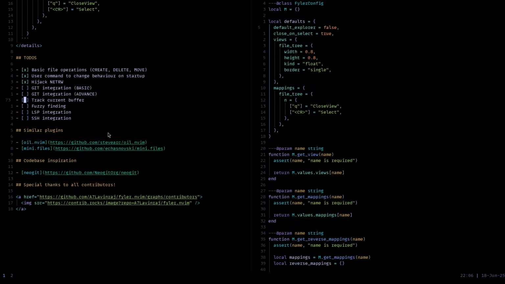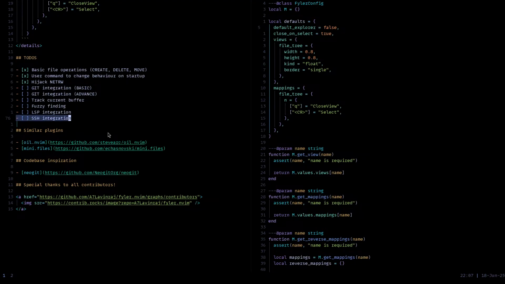You can do some CRUD operations on your file system, like create, delete, and rename things. And I think these are the most basic functionalities that a file manager should do. I mean, these are some must have features. And hijacking is working, so I'm gonna leave this check for the hijack. And user command is working, and the basic file operations are working.